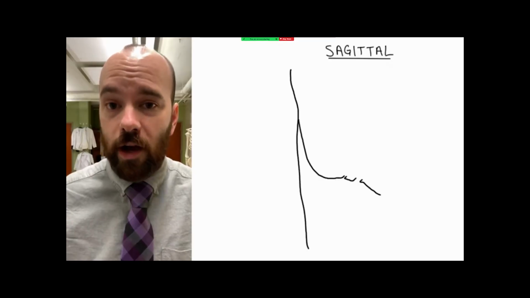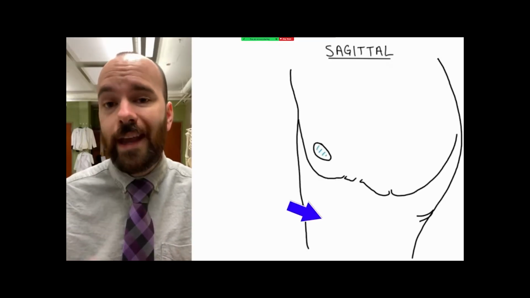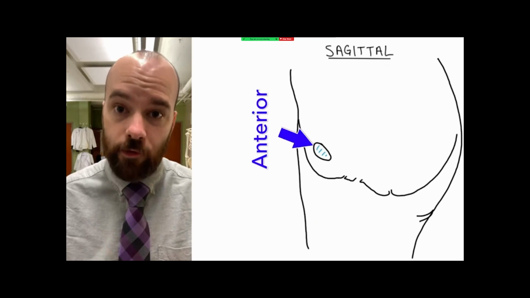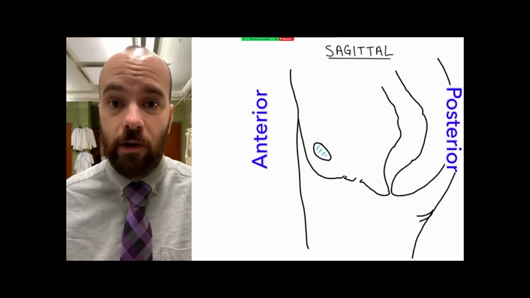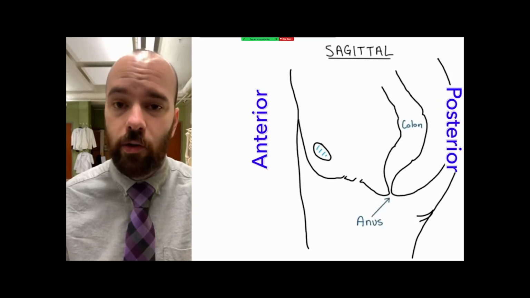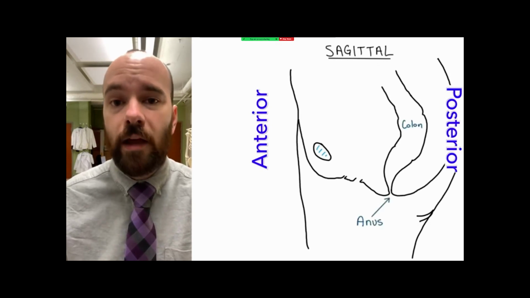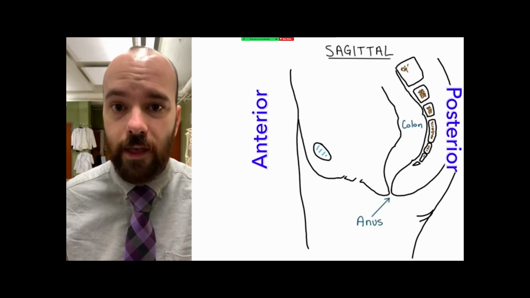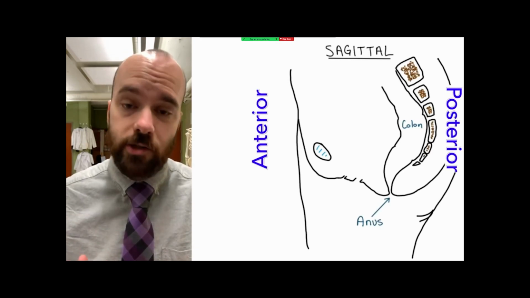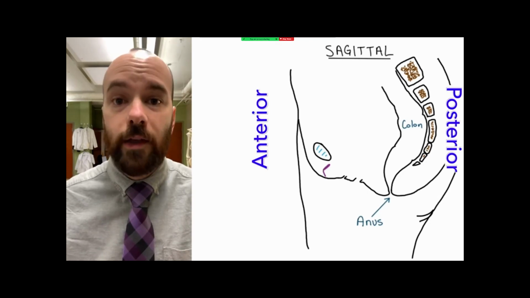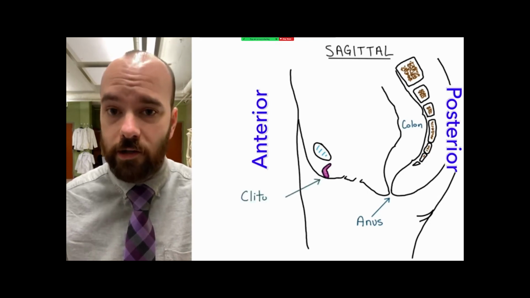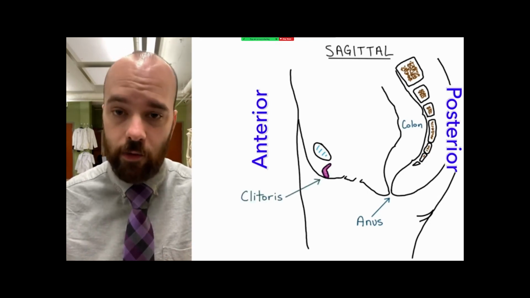Here in the sagittal cross-section, we can see a leg. On the anterior side, we see part of the pelvic bone, or really the cartilage between the two halves of the pelvis. On the posterior side, we have the colon, as well as the anus, where the colon connects to the outside of the body. And then we have the spine drawn posterior to that. Those are just some of the nearby structures on the sagittal view to help us see where these reproductive organs are. Here on the anterior side of the sagittal cross-section, just inferior to the pelvic bone, is the clitoris.